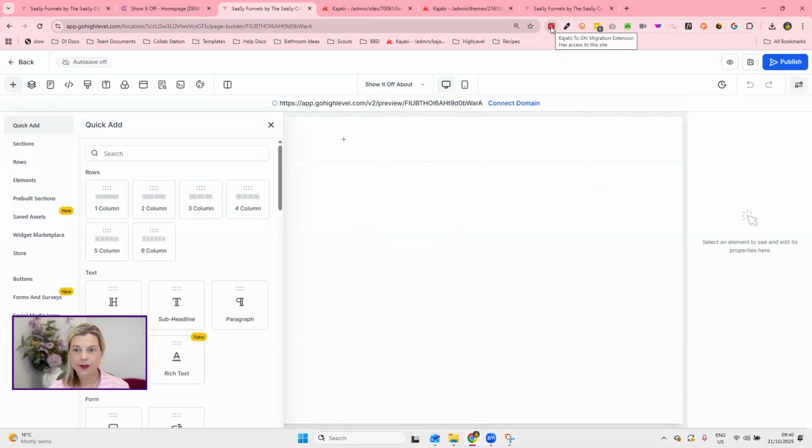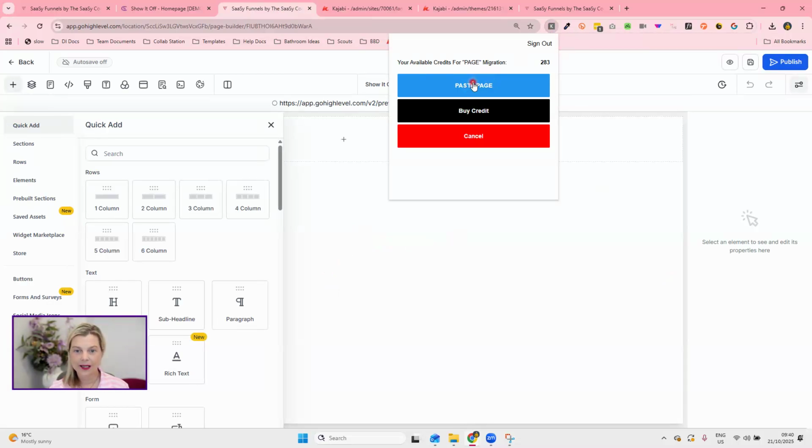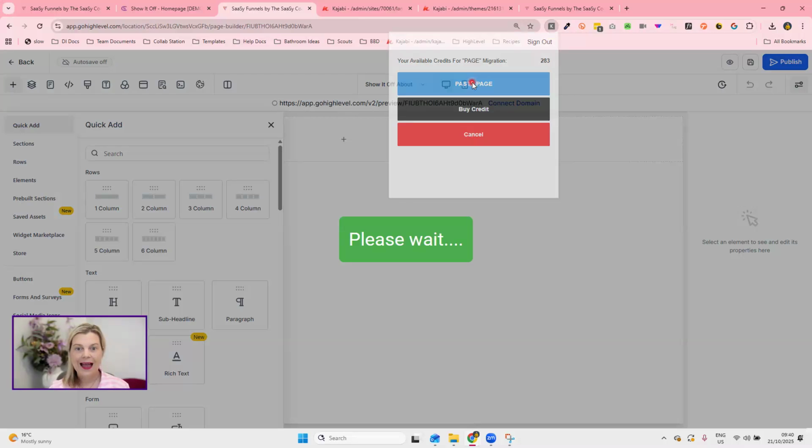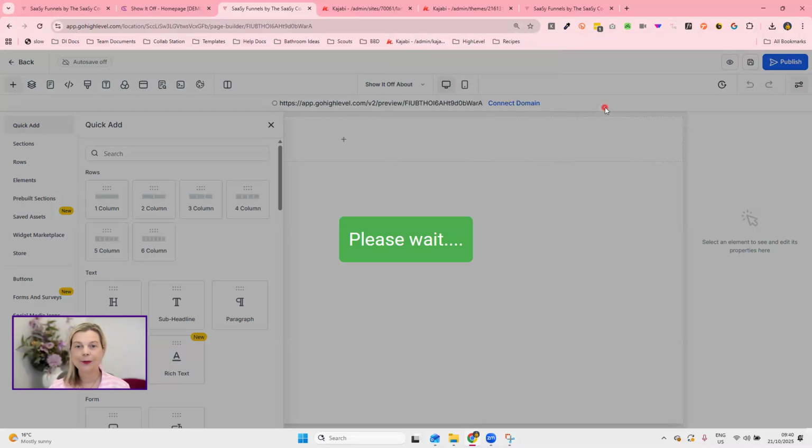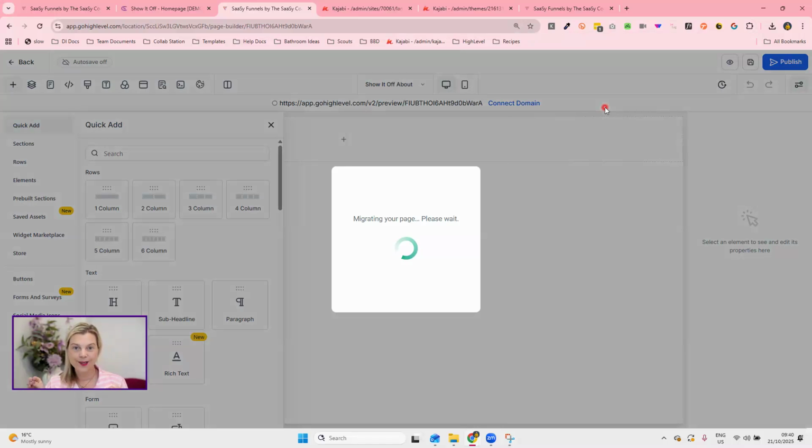We go back up to the Chrome extension, and it now gives us the option to paste the page. And then we wait. I could pause here, but I want to show you how long it does take. So talk amongst yourselves. What I have found is that you can open multiple tabs across the top of your computer and get a bunch of these pages pasting at once. So if you're trying to move over like 20 pages in the space of an hour, you can absolutely do that. Just means you've got to juggle a few tabs across the top of your screen.